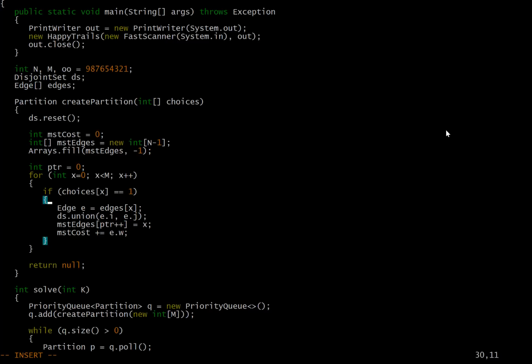And so pointer is just storing where I am in terms of my MST construction. So it's kind of constructing the MST out of order, but that's okay. I'll just sort it after I'm done or something. Make it a little easier to code, or I could keep it out of order and I think it would still be fine.